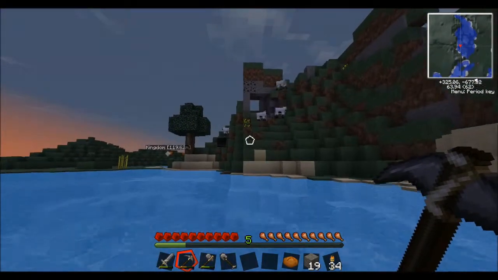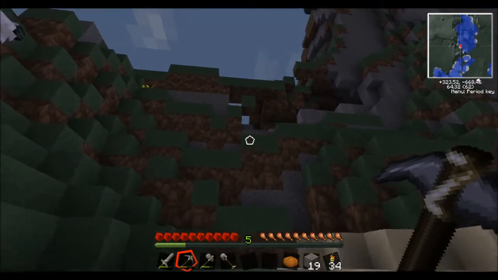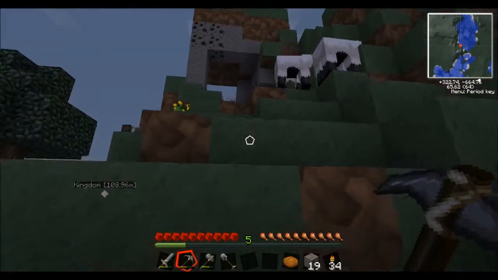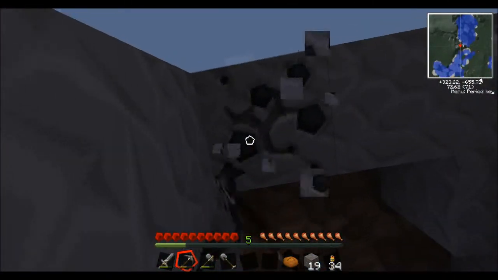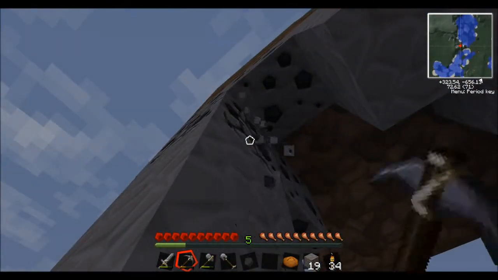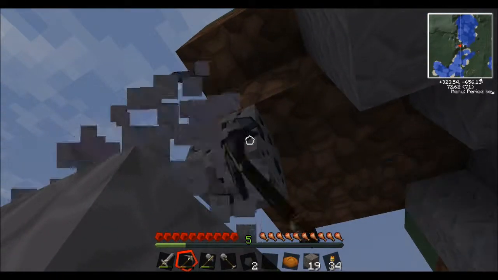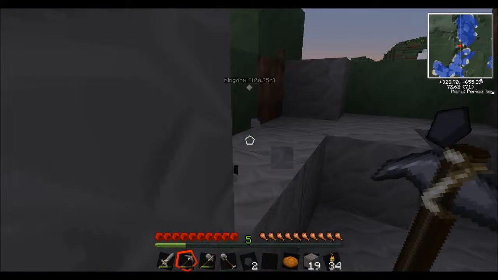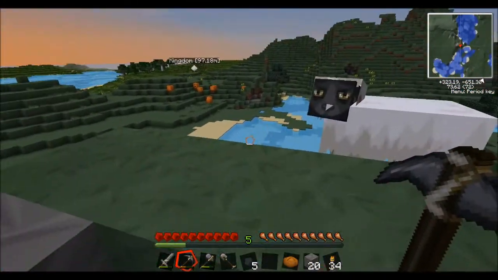Always worth taking a look, I say. I mean, what's the worst that's going to happen? Oh, hang on. I'm saying there's possibly one above us there, but there's actually... looks like there's a cave over there as well behind us.